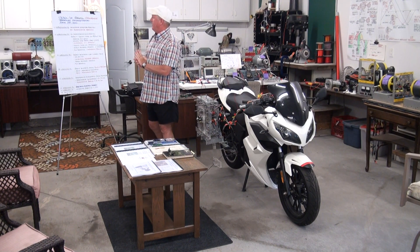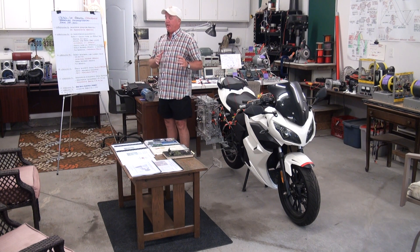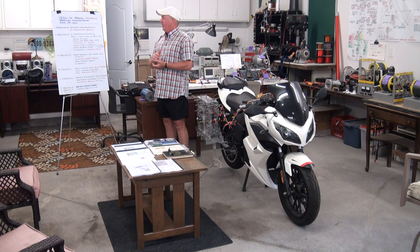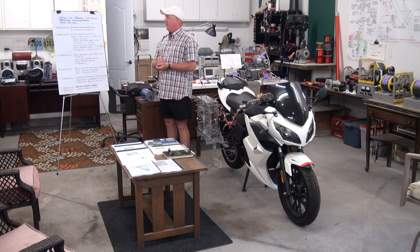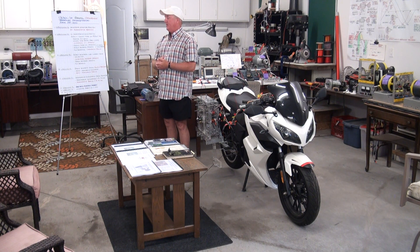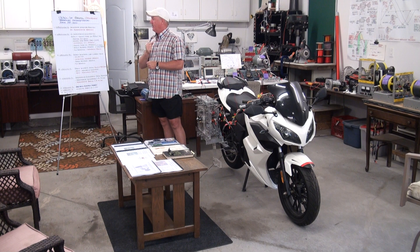Welcome to the Design First Potential Difference Technology Demonstration, June 29th, 2021. In this demonstration we're going to be introducing — reintroducing the RegenX generator to Design First and introducing the RegenX quantum motor. We're going to be introducing the RegenX generator's load current delay, which reverses generator armature reaction, otherwise known as electric vehicle regenerative braking, and introduces electric vehicle regenerative acceleration. And we're going to be introducing the latest IP: the RegenX quantum motor. The best place to start is generator armature reaction.